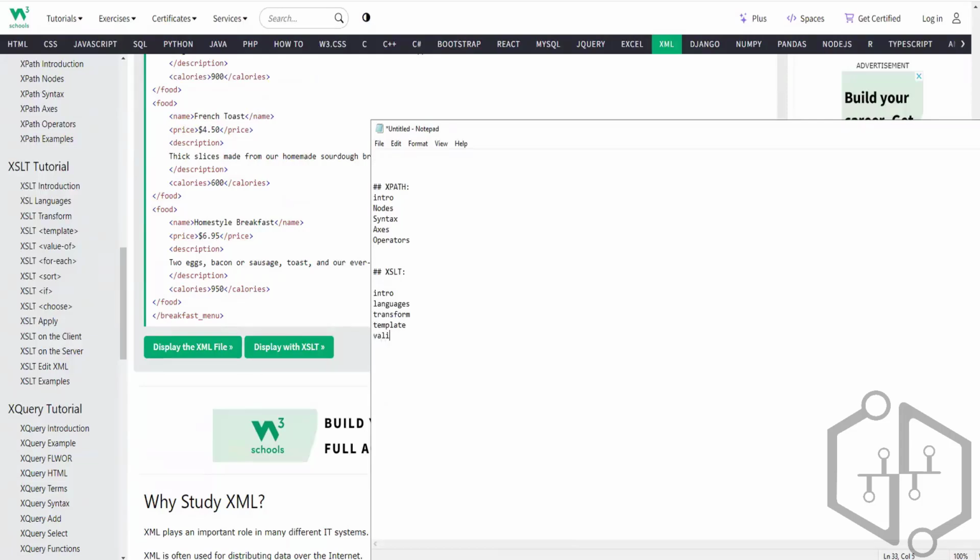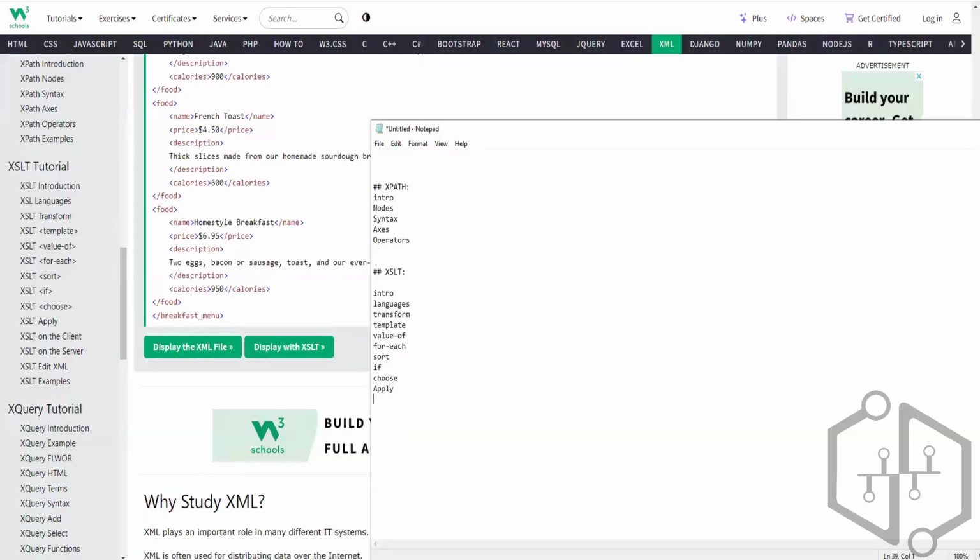I think in XSLT you need to go with everything: value-of, for-each, sort, if, choose, apply. Client and server you don't need.